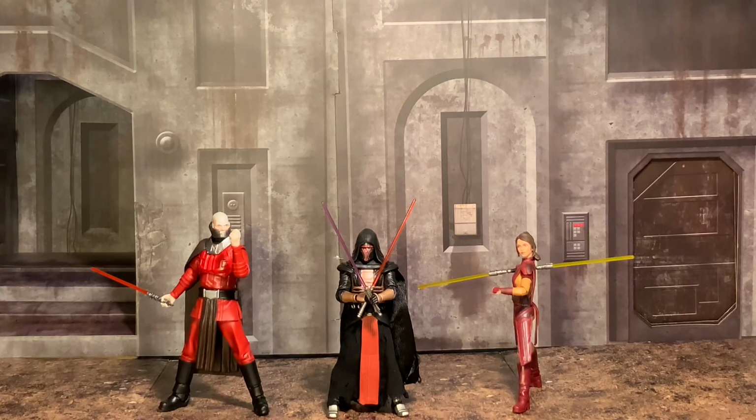Really, really cool. Very nice. I do. Again, I'm very excited to have all of these guys in figure form together. So there it is, guys.